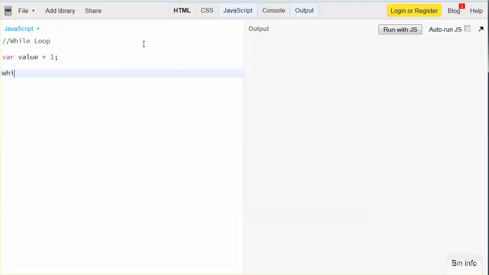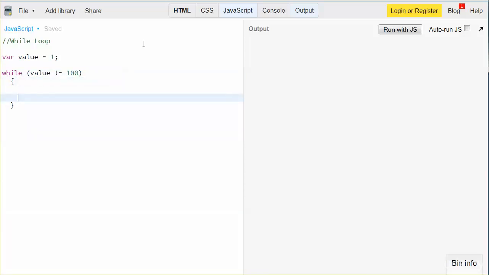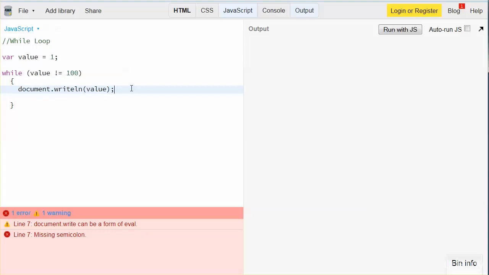And we then write a while condition where the value is not equal to 100. And we say, while the value is not equal to 100, basically print the value of that number and then increment the value. So let's run this and see what happens.